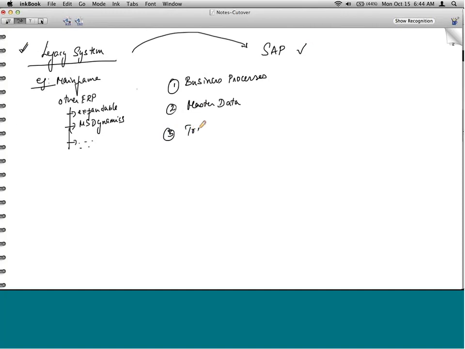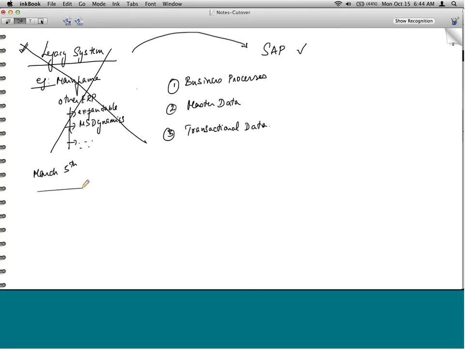Transactional data. Say on March 5th the cutover is happening and the users are going to use the SAP system going forward as of March 5th. So as of March 5th, the legacy system is going out.